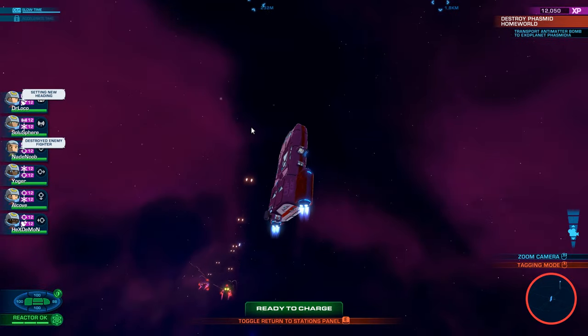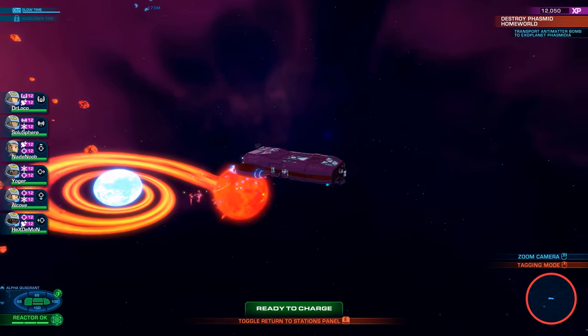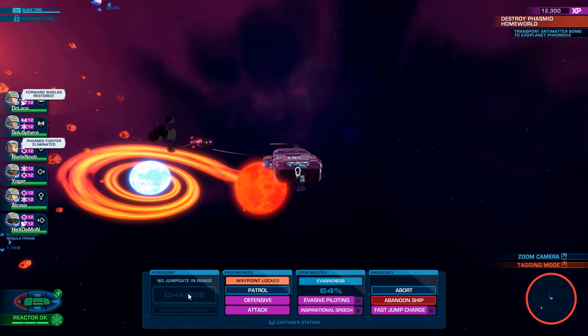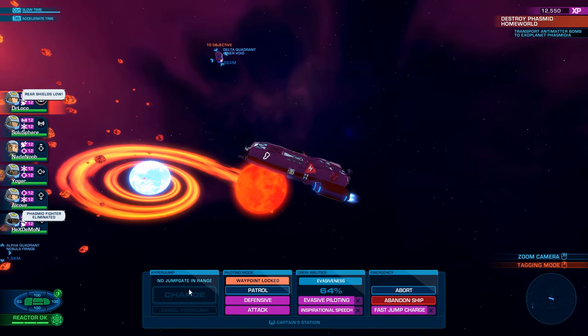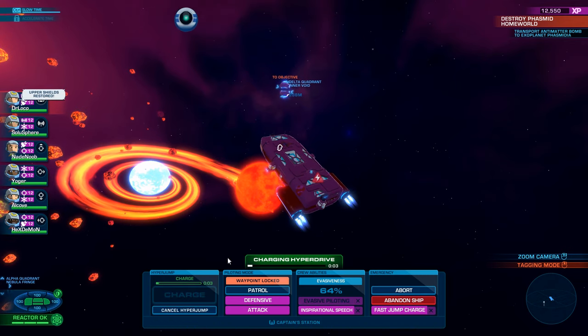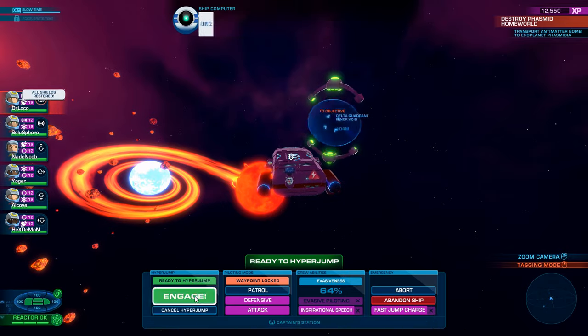Two more, I believe. Two more of those interceptors. Nice. And off he goes. Come on, Loco, turn around. There we go. Lovely jubbly. Engage.